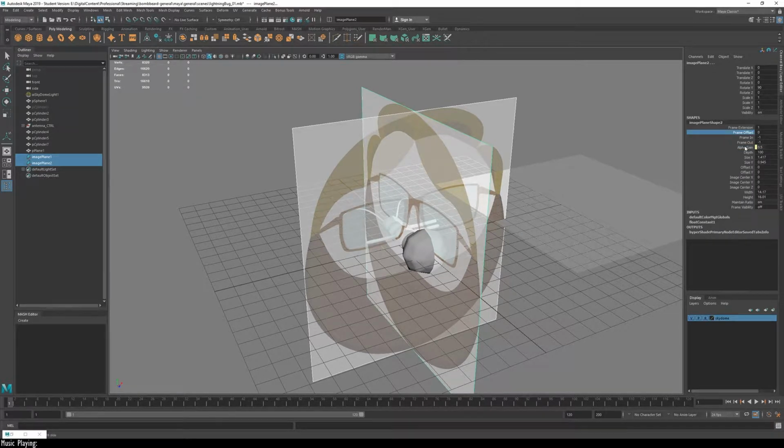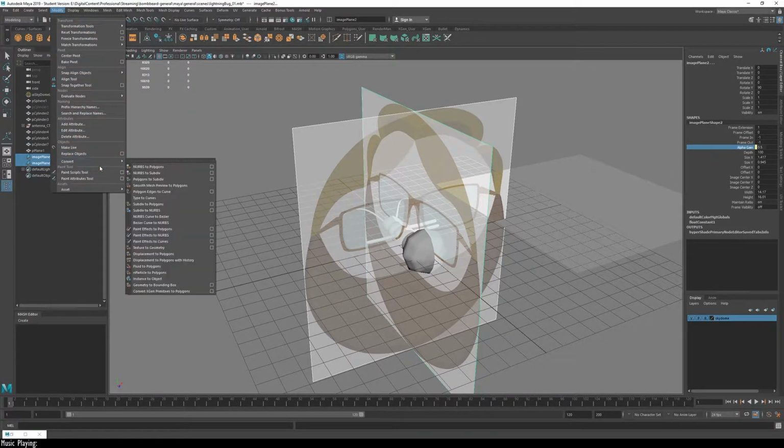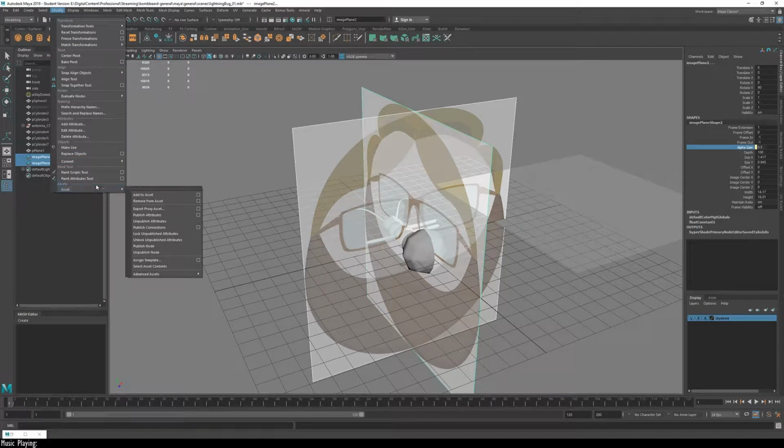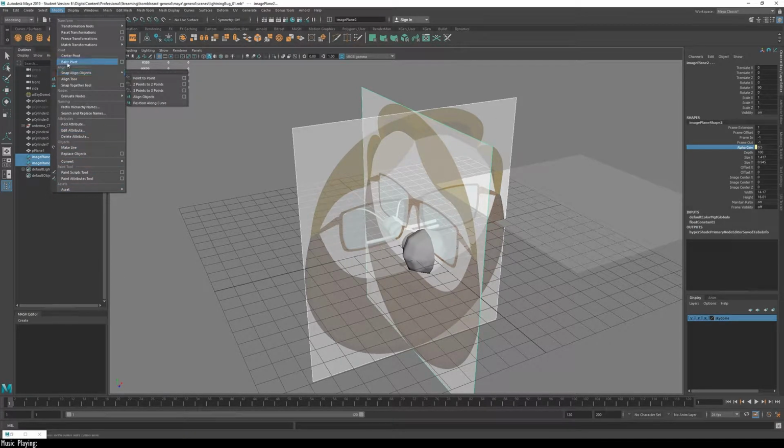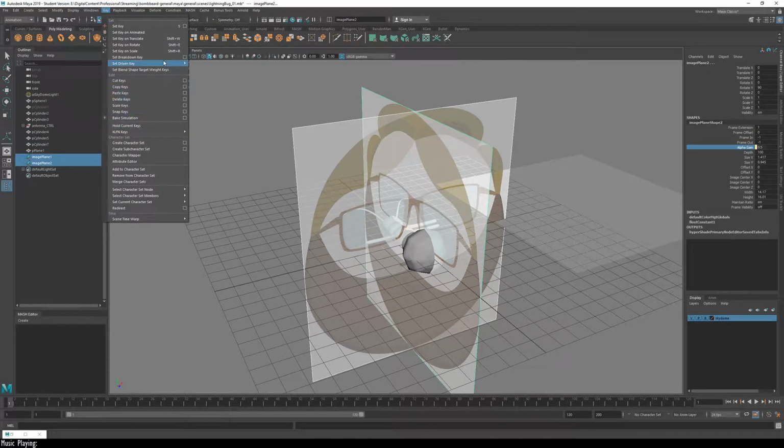How would I do this? Modify. Convert asset. Edit attribute. No. Well, there's always set-driven keys.